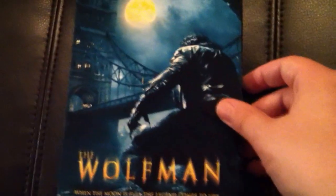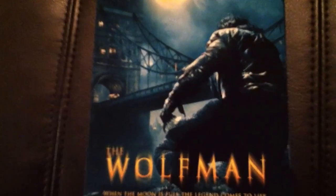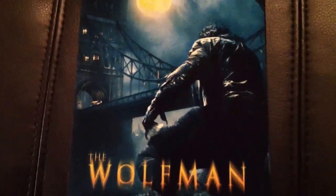Okay. This one, I'm a defender of the movie because I like the effects, and I like the atmosphere of it. But I understand why people don't like it. It's a remake from one of the old monster movies, but I enjoyed it, and I like this cover art because I did not like the original cover art, and you'll see what I mean. It's the Wolfman. Look at that. I don't remember if that's an iconic scene or not, but I just liked the color scheme of the blue palette with the orangish yellow moon up in the sky.